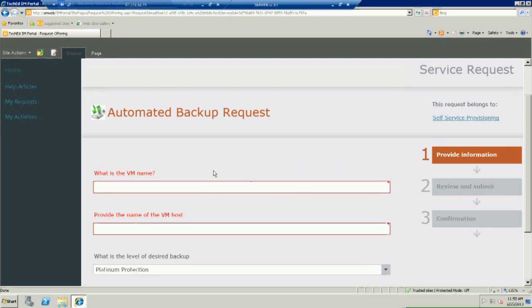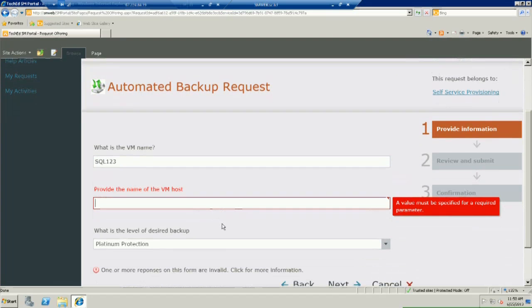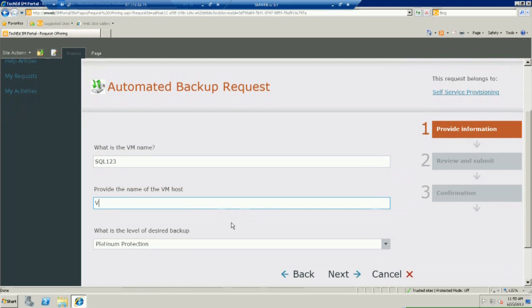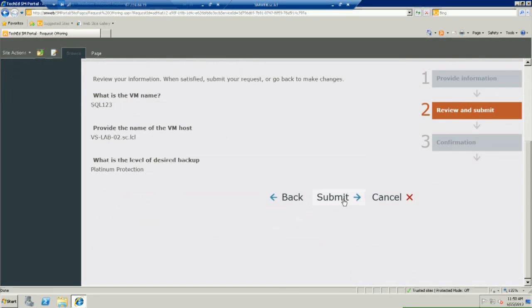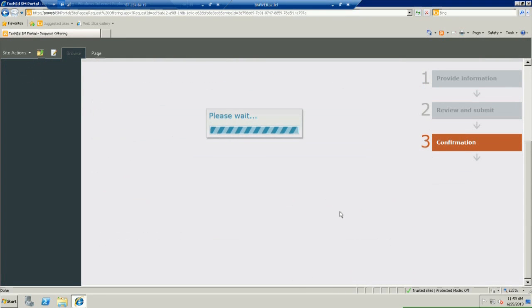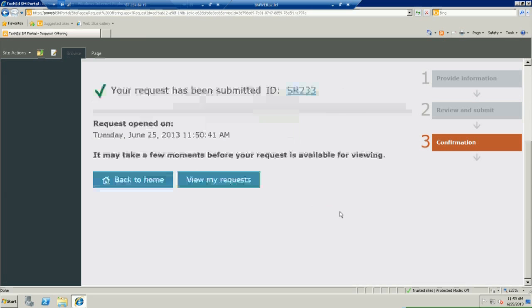SQL 123, and I'm going to back this up. It's the machine on vs-lab-02.sc.lcl, and I choose platinum protection here, and I say next, submit. That should take some time to go and tell DPM, hey, there's a new machine for you, you need to back it up, right?